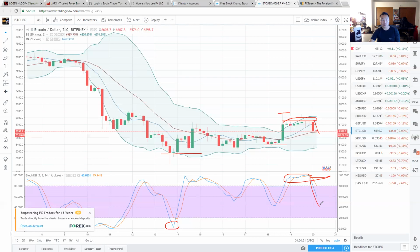But eventually, if it bounces up off the 20-day or the 10-day moving average, it's gonna let you know it's gonna be causing our uptrend. Especially if this candle just touches right here. Especially if this is a 10-day moving average, and this candle closes right at the 10-day. It needs to close below, and then it's gonna bounce right back up. And that's where people get confused, because you can see right here how it bounced right back up here.